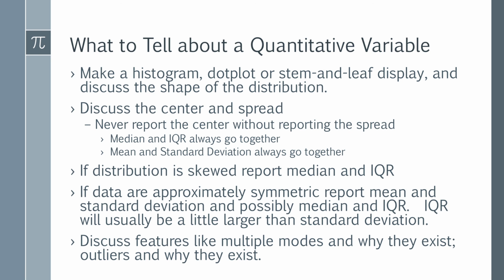Next, you want to discuss features like multiple modes and why they exist, and outliers and why they exist. Remember, we talked earlier about how outliers can be very interesting to look at. So if you've got an outlier, make sure it's not an error. If it's an error, fix it. If it's not an error, then it's going to deserve some special attention.